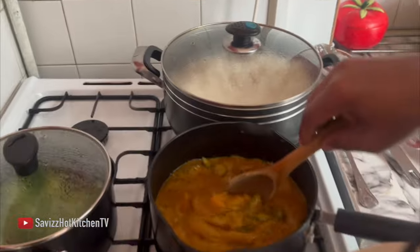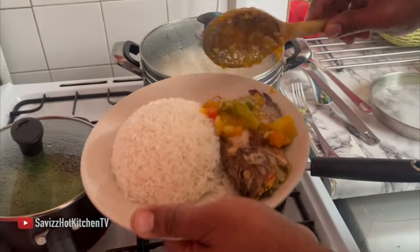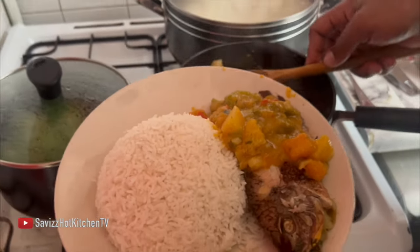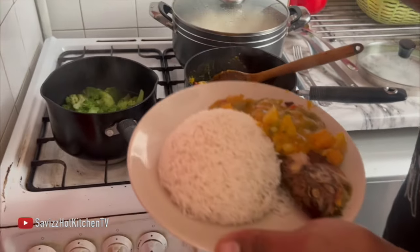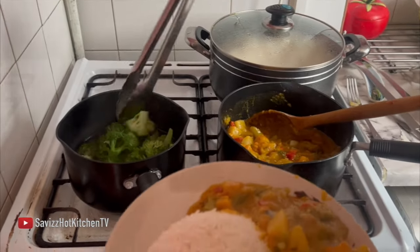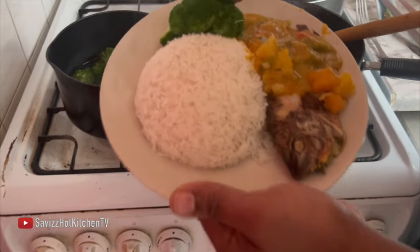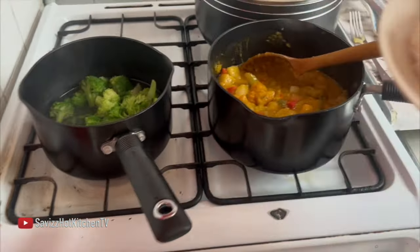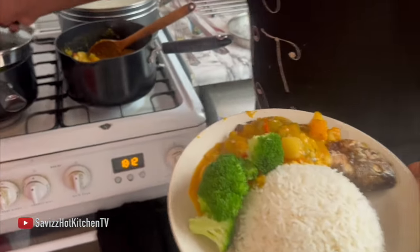Guys, look at this. Look at what is going on here. Guys, this is not normal at all. The kitchen is getting full because everyone is hungry. Nice roast fish with nice lamb, barbecue lamb is right here in the hot kitchen, guys. Look at that.